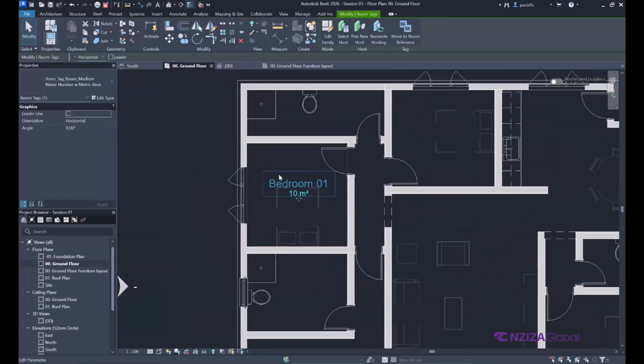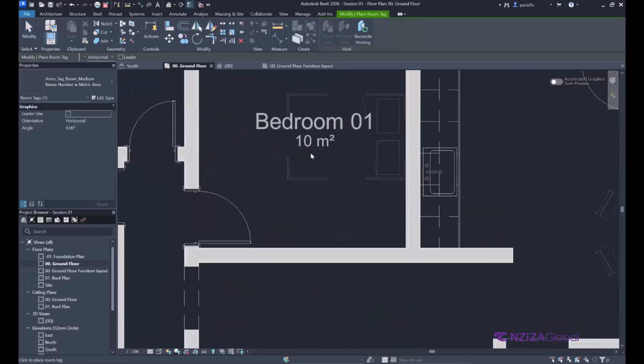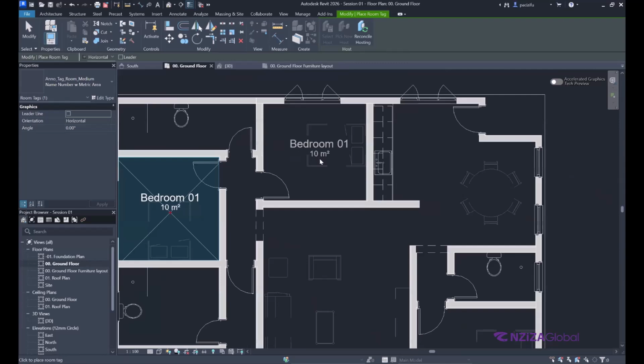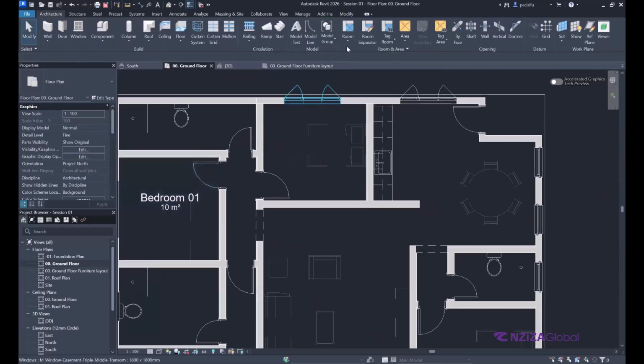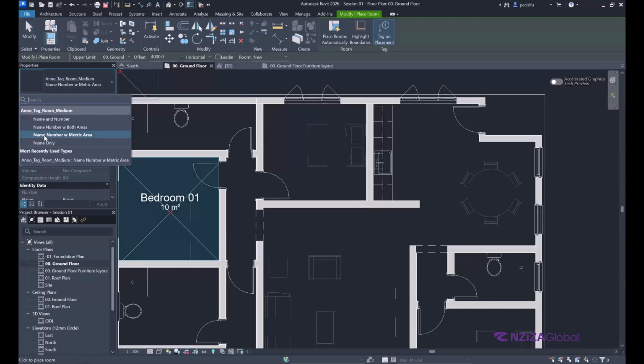Now I can take this, create similar. Then I come here, I put another one there. I go for room, then I go in the type, I take the room name with metric area.